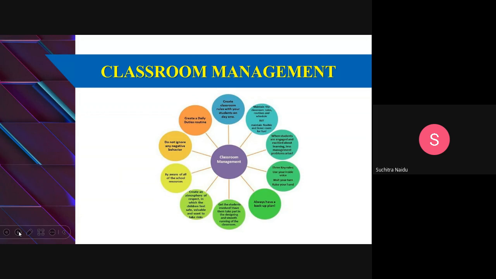Then, create a daily duty routine. First of all, as a teacher, we have to be on time, and we should have a particular methodology of conducting the class. The student knows ma'am will come and initially greet us all. She will ask for attendance, so we have to be very conscious in giving it, because if you give your attendance in a meek voice, ma'am is going to ask, what happened? You're not keeping well today, or you don't want to answer? When you ask like that, students are very alert, and they try to give attendance in an upright voice.